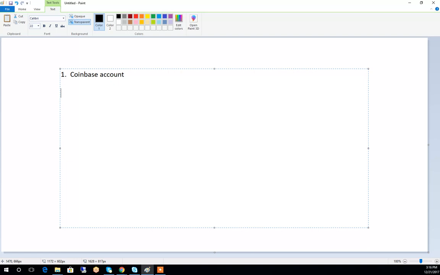So the first thing we're going to do is that, and then after we have set up a Coinbase account, the second thing that we're going to need to do is go in and set up what's called an exchange account. I'll explain that in just a second. Or a Bittrex account. From what I've been hearing, Bittrex is closed for new accounts because of volume or something like that. So there are a few other exchanges, so I'll go ahead and talk about some of those as well. I think BTC.com is one, Phoenix is one, I think.